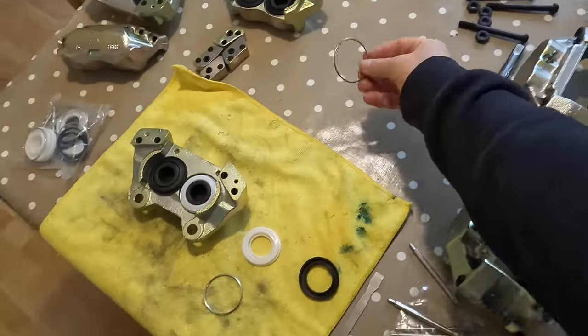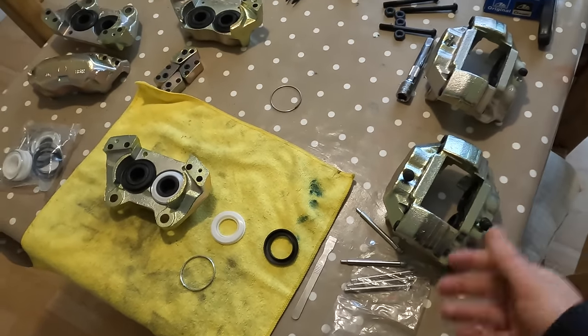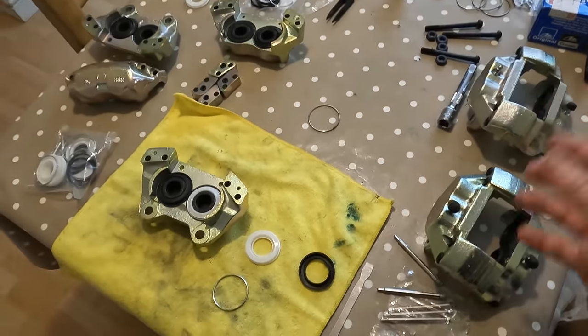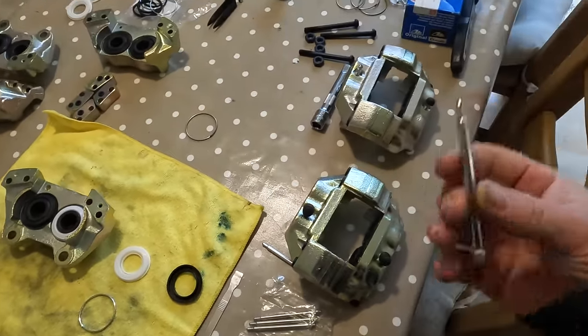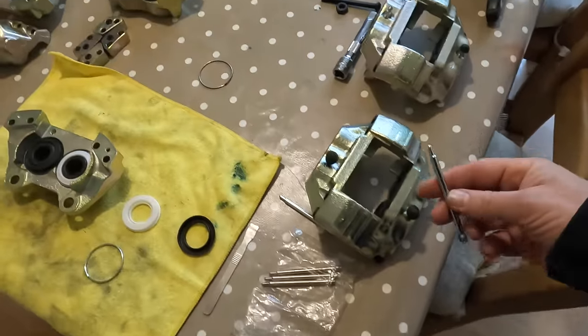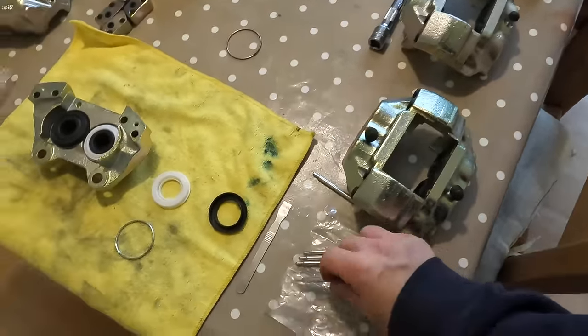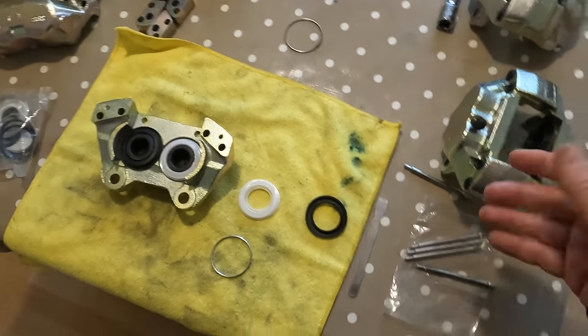I lost the spring clips, so we had nothing to reference, and I lost all the pins. I don't know where they are. They'll be somewhere. I've gone through everything in the boxes, can't find them, but I haven't thrown anything out, so eventually they'll turn up. I was going to replace them anyway, but it would have been good to have something to reference them by, because these are four new front caliper pins, and you can get those.